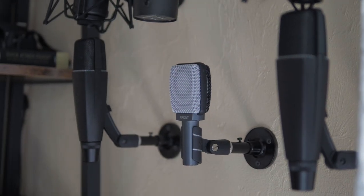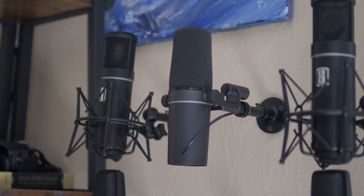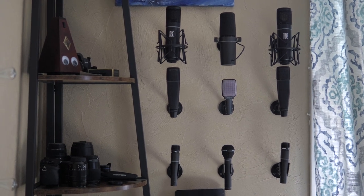Now, I do have a reasonable collection of dynamic moving coil mics. However, condensers are much more expensive, and for the price of one decent condenser, you could get a pair of ML1s with the modeling software, and you can have access to a bunch of different sounds. I'm not trying to say that the U87 model in the Slate is equally as good as a U87. I'm just saying it gets you kind of in that ballpark, that kind of sound. It's a great learning tool for sure.